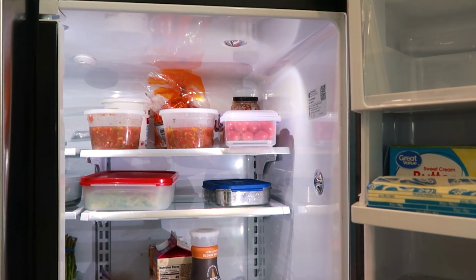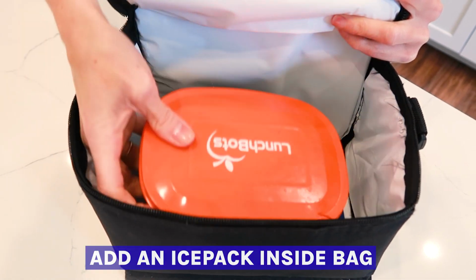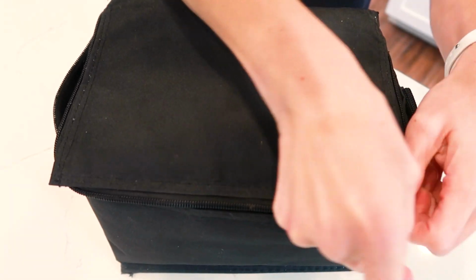I'm gonna place a lid on both of these and keep them in the fridge until it's time to go. And at that time, I'll just take them out of the fridge and place them in a lunch bag with an ice pack and zip it up, and it's ready to go.